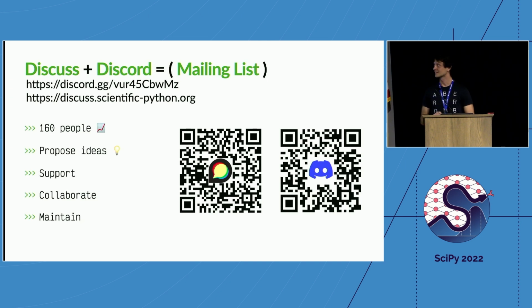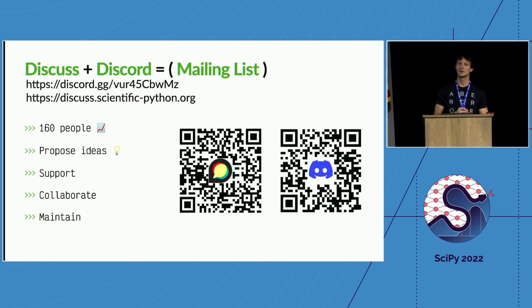Moving on to the community part of Scientific Python. We're trying to move away a bit from the mailing list to something more modern, in a sense. The mailing lists are replaced by Discourse and Discord. If you're not aware of it, Discourse is more of a forum-like website. It would replace a mailing list, basically. It's searchable, so a search engine can index it. You can have tips, documentation, users interacting with users, frequently asked questions, things like that.